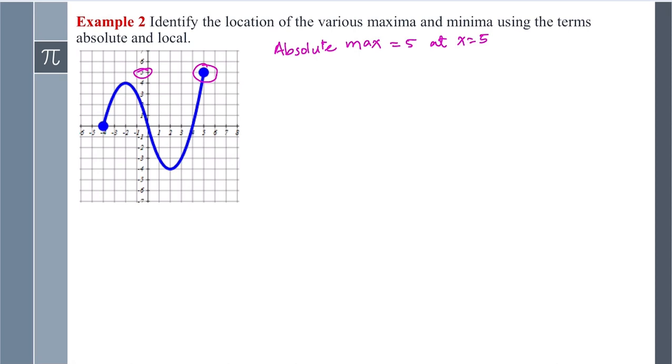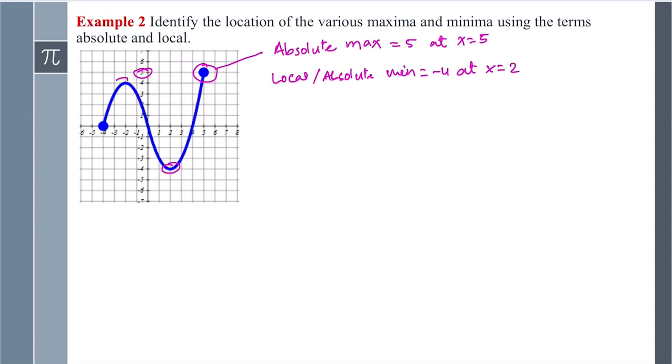Now we have a minimum here. That's the absolute minimum, but for that absolute minimum we can also call it a local minimum, right? So a local min could be an absolute min, or a local max could be an absolute max. This one is just absolute because this is at the end point. If it's at the end point, we cannot call it local. But this one we can say is both local and absolute min, whose value is -4 and is at x equals 2.